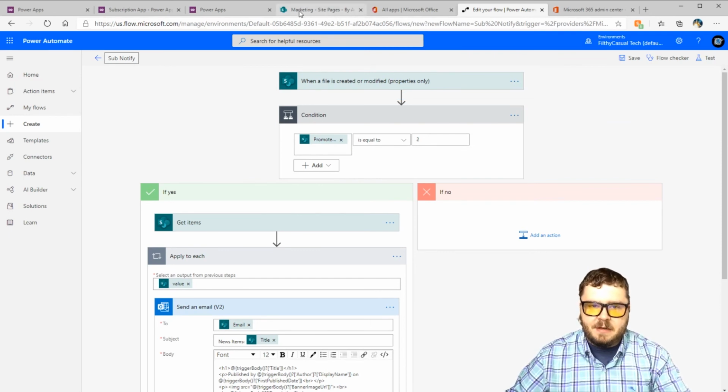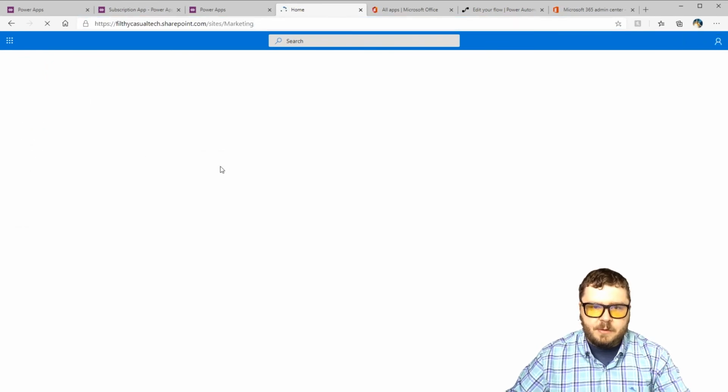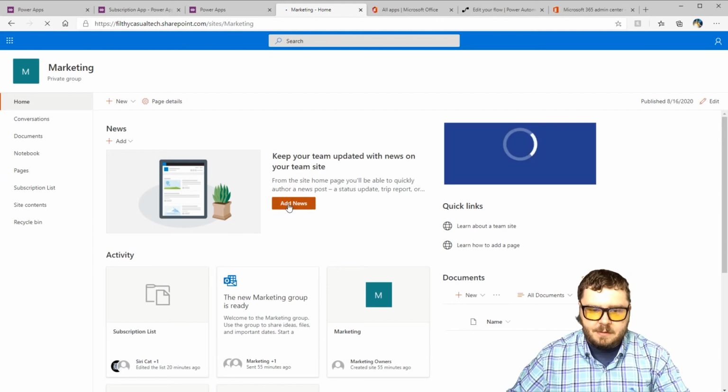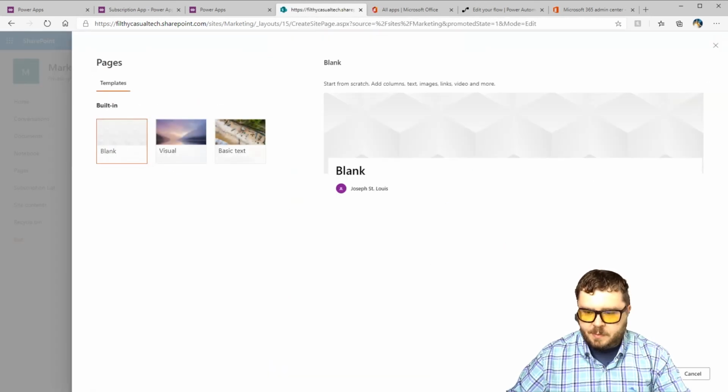Now it's just a matter of creating a new news post, which we'll do right now. So I'll add a new news article, just keep it blank.